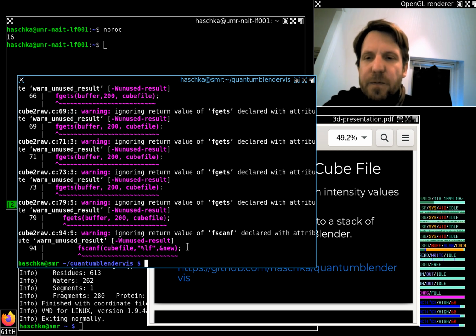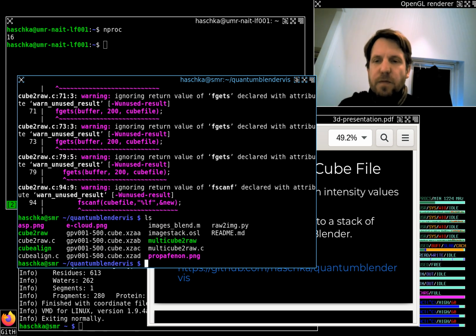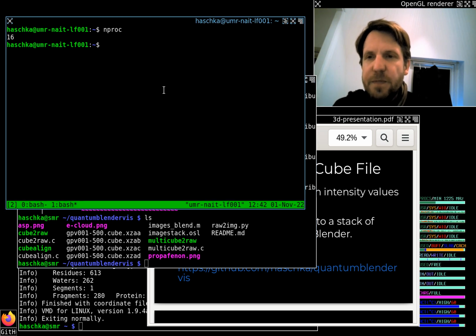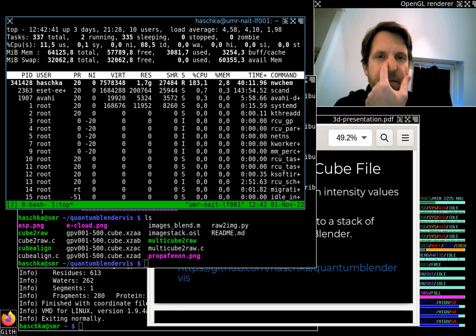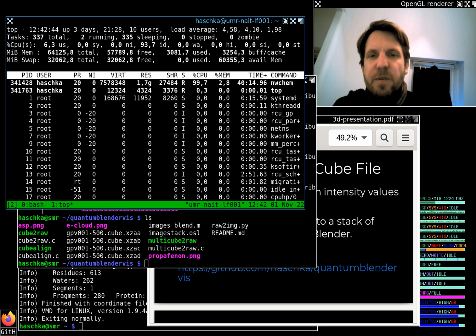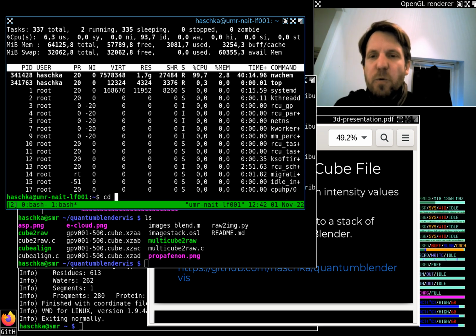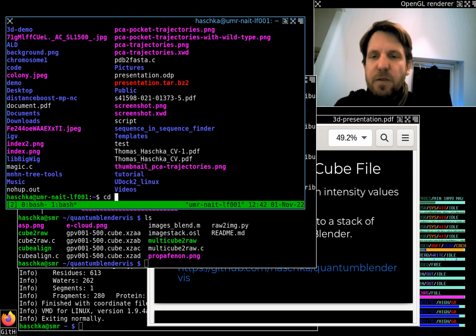Okay, we have compiled our tool, the cube to raw tool, and we can convert our cube if it finished. Maybe let's see what's going on here. No, it's still running. So as I told you, this takes some time. So we won't use the new cube, we'll use the old cube. I already did this, so in demo, I guess, or in demo 2.